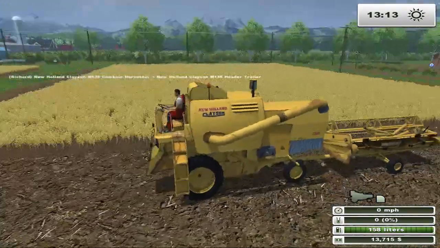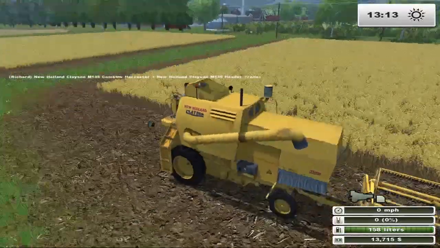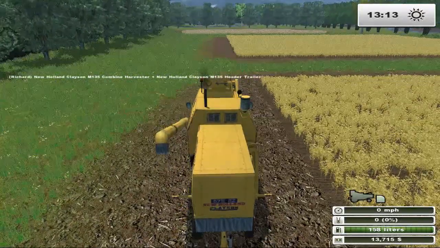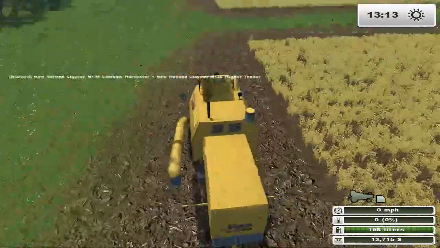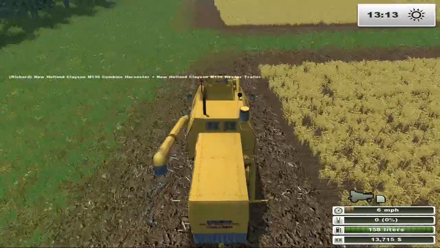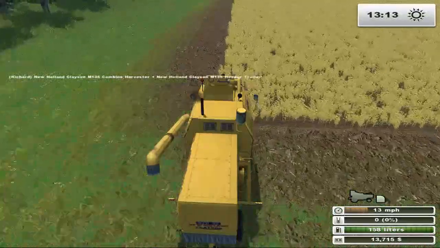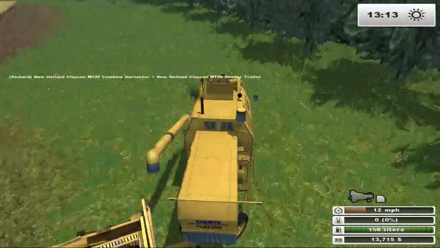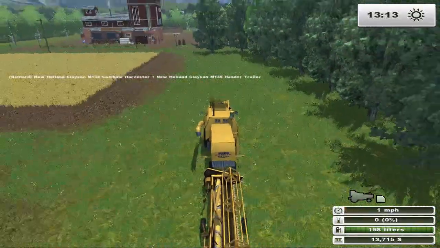What we kind of need to do here is get a little bit of harvesting done. So, I'm just going to light this guy up. And which way is he on there? Okay. Just want to get the trailer out of the way a little bit. I think the best place for it would be right between these two fields. So, let's do that. There we go. Perfect.